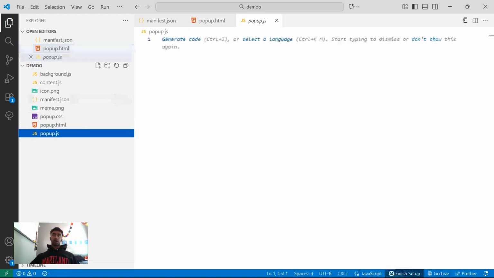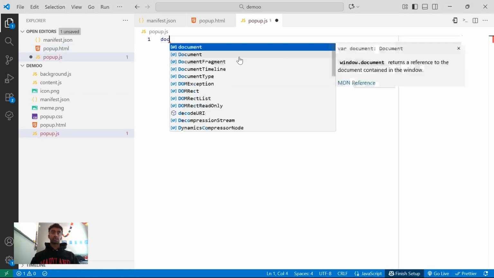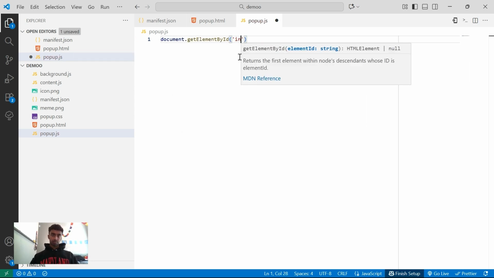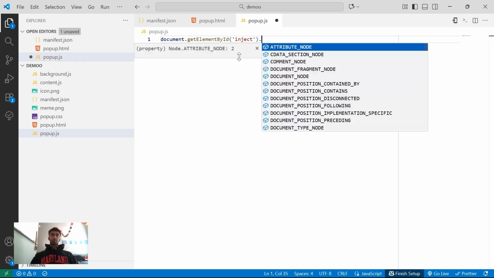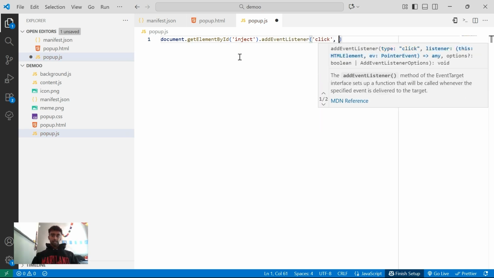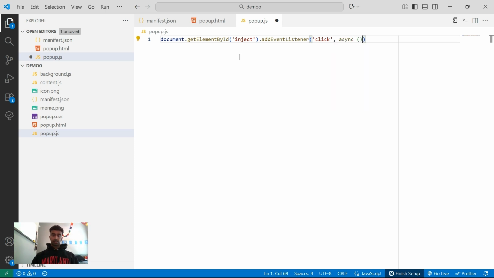Now we'll get to popup.js, and here we're going to define the behavior of what happens when we click on our button. So now here I've added an on-click listener, and this is using an arrow function. We'll define what we want to do.